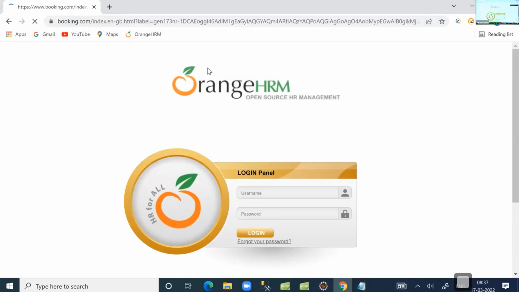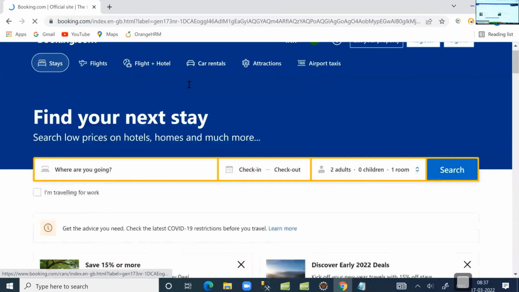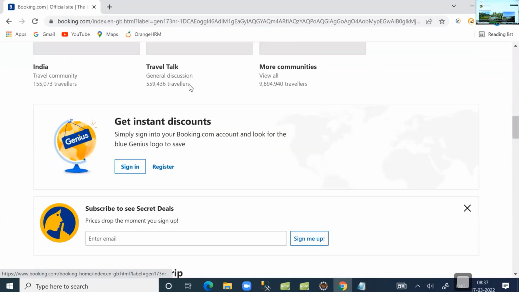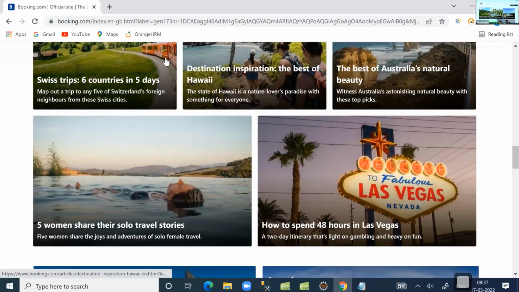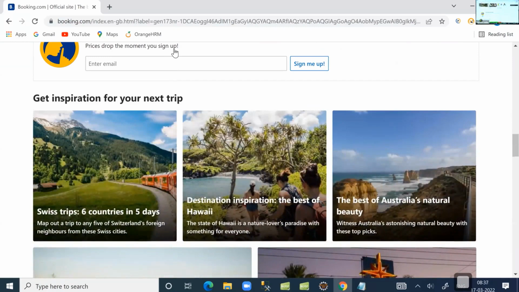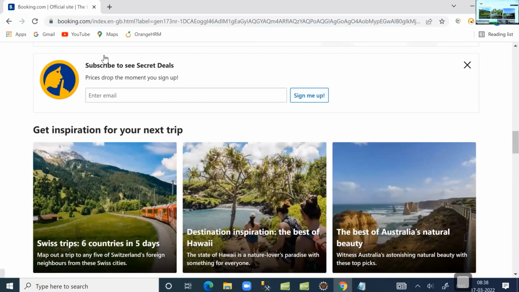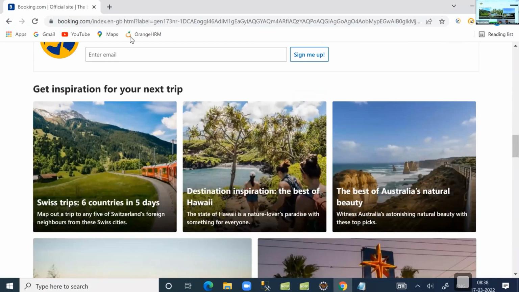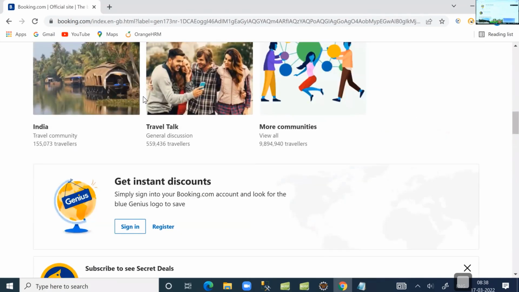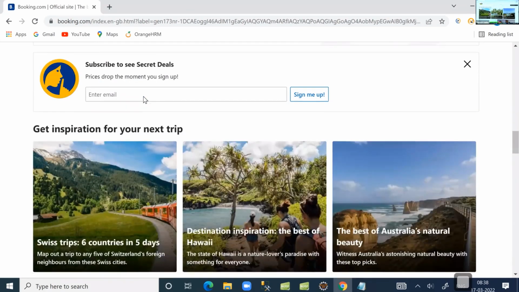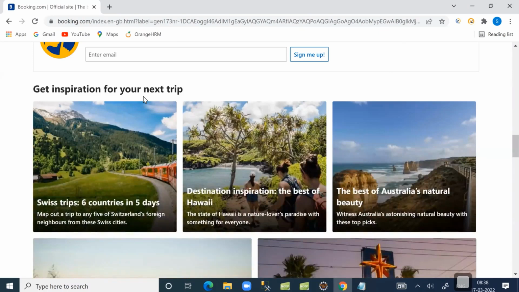Here my requirement is, I want to scroll the page up to the visibility of this element. Until I perform a scroll operation, my Selenium is not able to find this element. I want to scroll the page up to the visibility of an element, enter image. But how many pixels do I want to scroll down? Tell me, do we know? Don't know. Even I do not know.